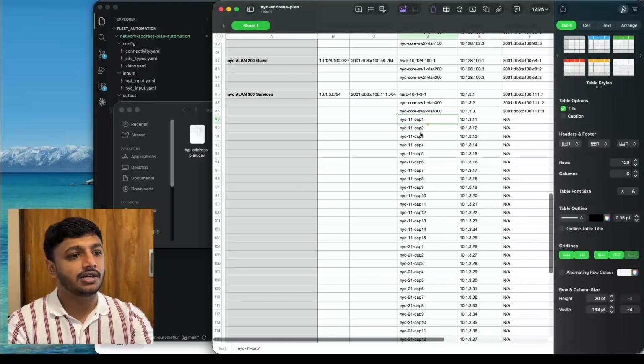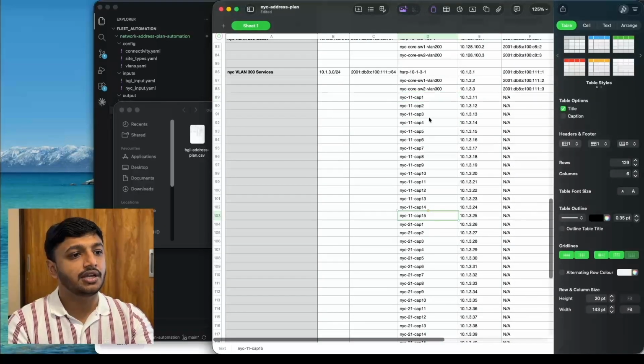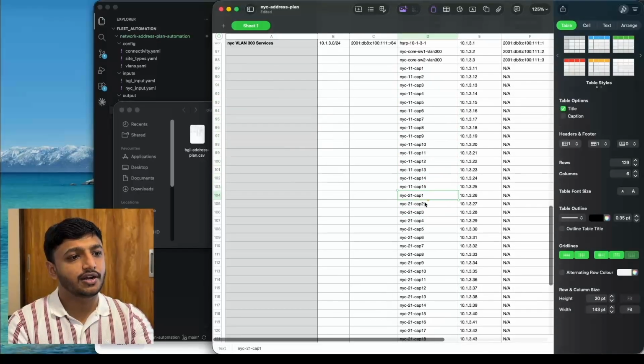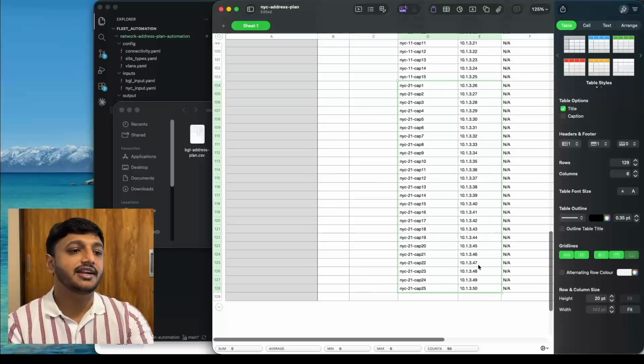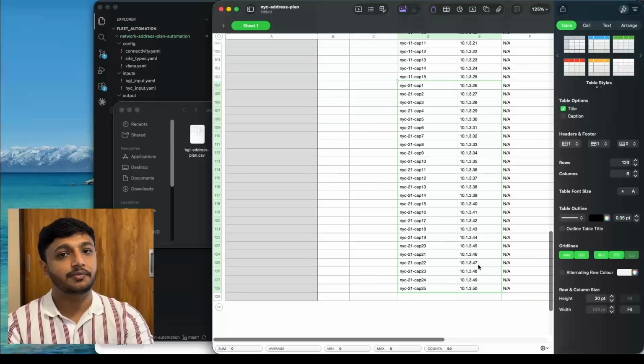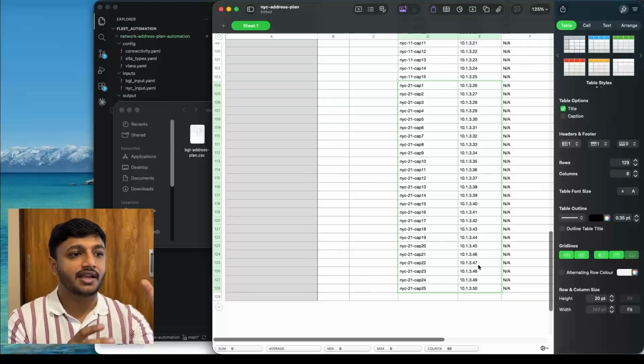We had around 15 APs in the 11th floor, all of them have got an IP, and similarly around 25 APs in the 21st floor, all of them have got an IP. In this way, we have generated the address plan for an entire site by defining things in the YAML and using Python to generate.